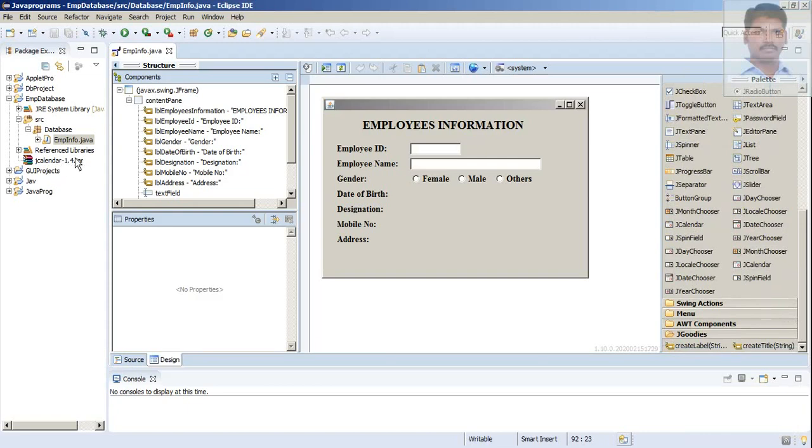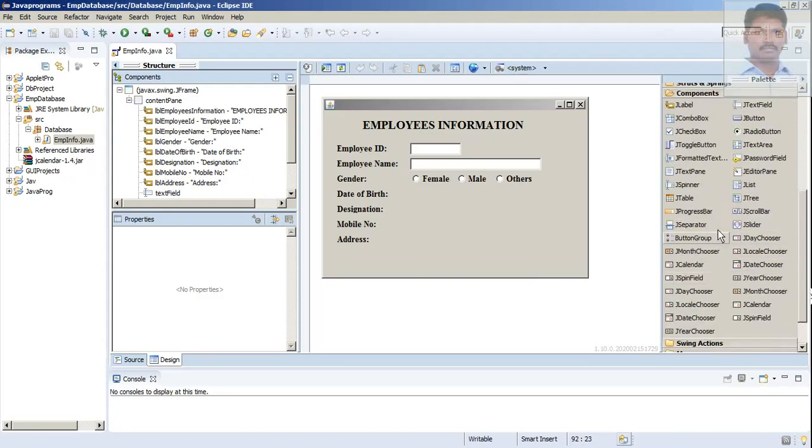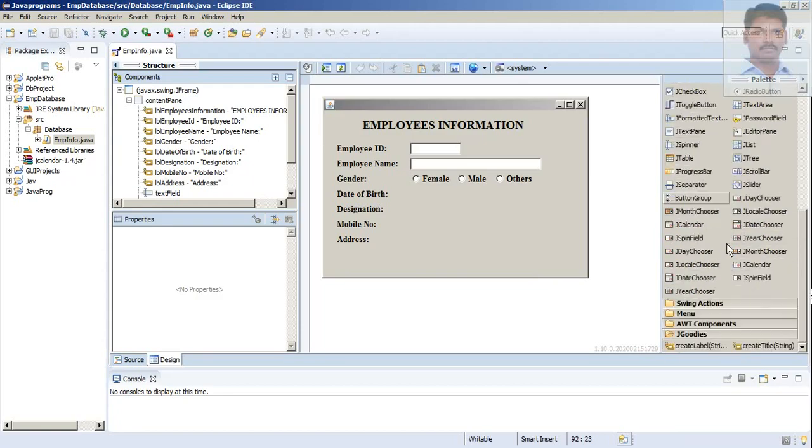Now under the components I have included all the necessary interfaces for our program. I'm going to use this one, that is J Date Chooser.